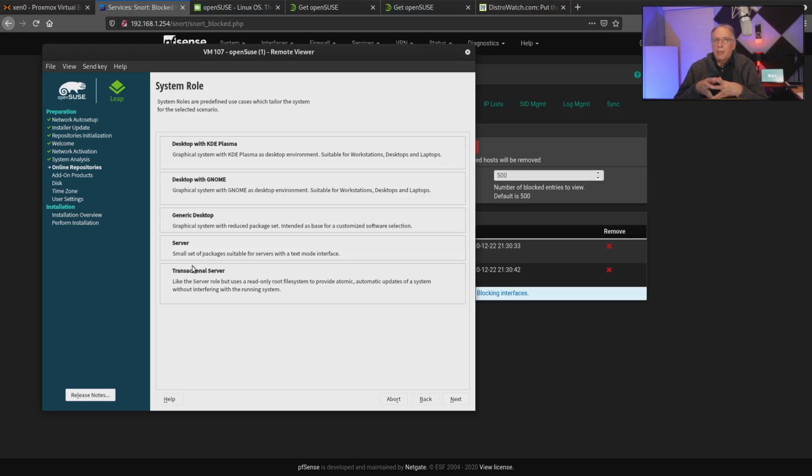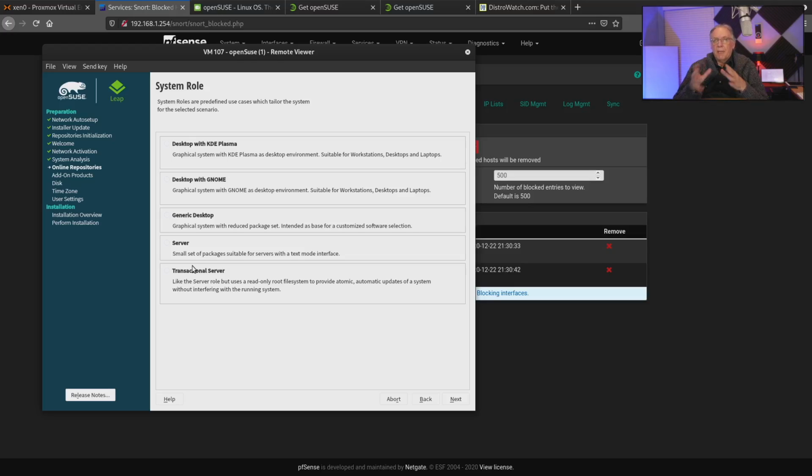I believe it's called transactional-update, and then you put in the package install or update commands after that. And then it goes ahead and does it, but nothing actually will happen until you reboot the system. Very similar to Silverblue in that aspect, but they are implemented differently.